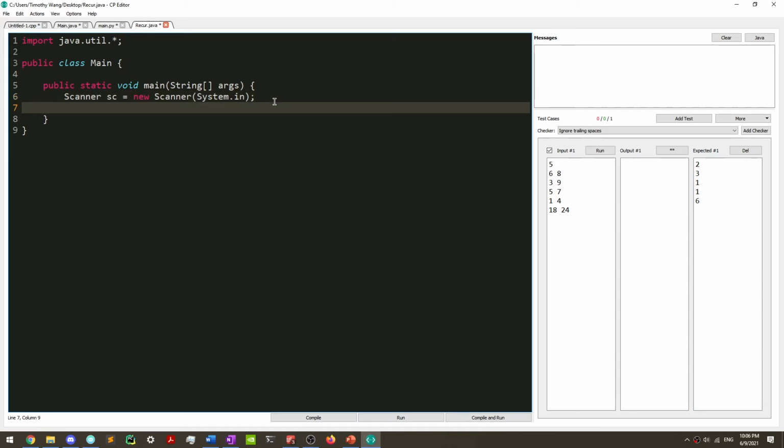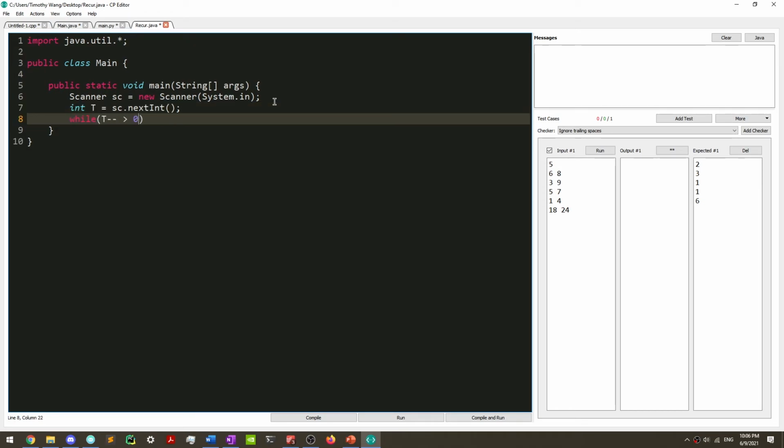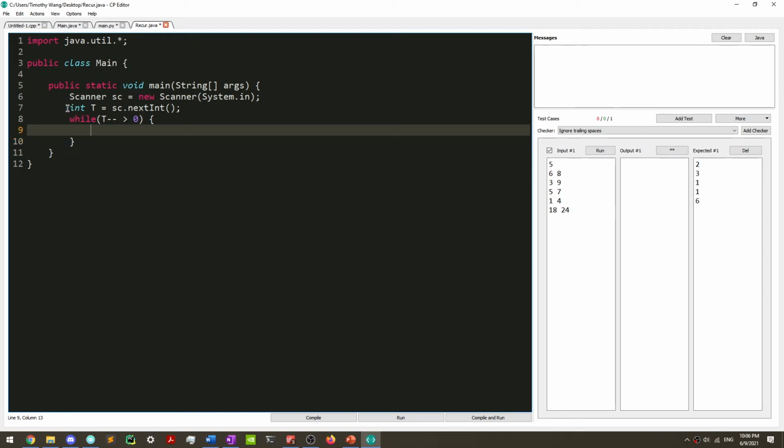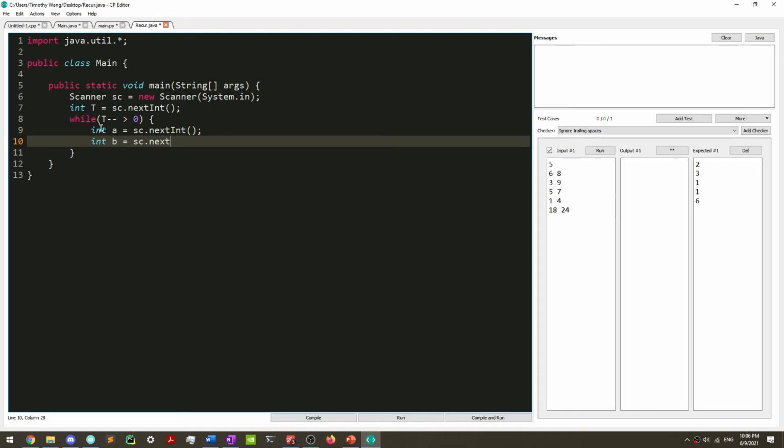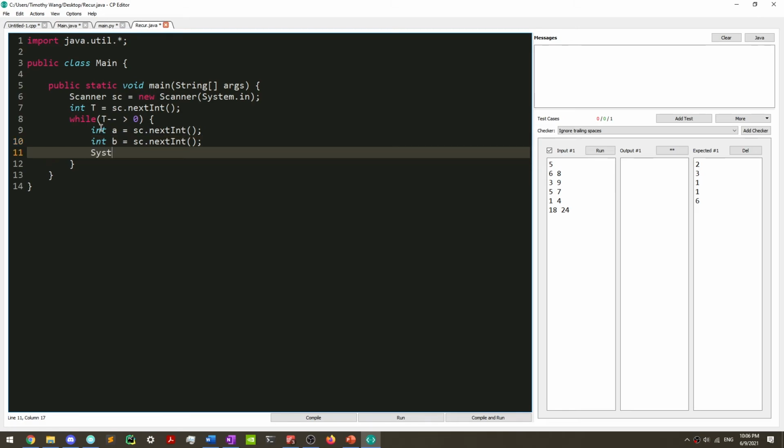Okay, so let's start. The first thing I want to do is take in the number of test cases that I have. And one simple way of looping through test cases is simply by doing t minus minus, and then you're going to keep doing this while it's greater than 0, right? That's as long as you don't care about the number of test cases or the iteration that you're currently on. It just matters that you're going through the test cases. Then from there, I want to take in input for my A and B, like so. And finally, what I'm going to do is print out the GCD between A and B. And I'm going to have a function that returns it for me.